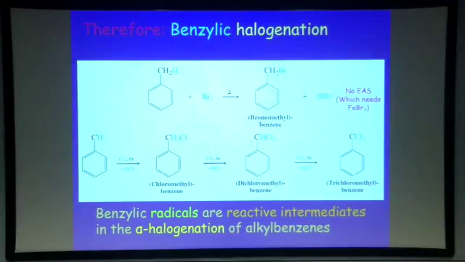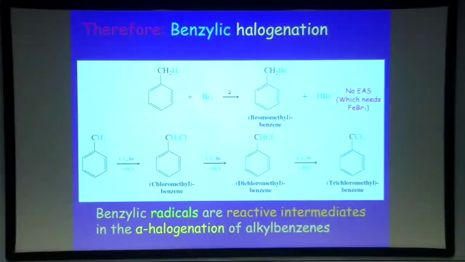There is benzylic radical halogenation. That is, the benzylic C–H bond is unusually weak, and therefore when you expose an alkylbenzene, and here I'm just doing it for methylbenzene, common name toluene, to a halogen under conditions that generate a radical, that is bromine with heat or light or a peroxide, a radical initiator, so you get Br dot, a very rapid radical chain reaction will set in where the benzylic position is brominated, and you get the corresponding bromomethylbenzene.